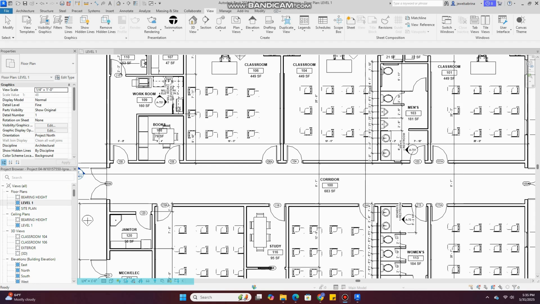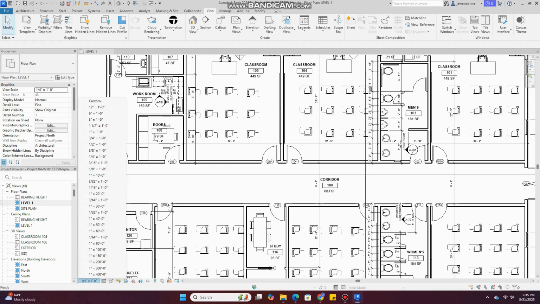in your view control bar, you can control the scale of the view. Right now it's 1/4 inch to 1 foot, but you can change that to whatever you want. You can customize it or go with whatever the list has.